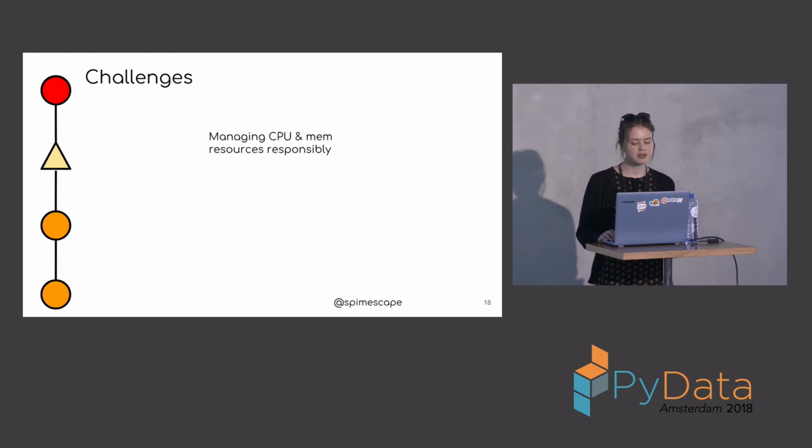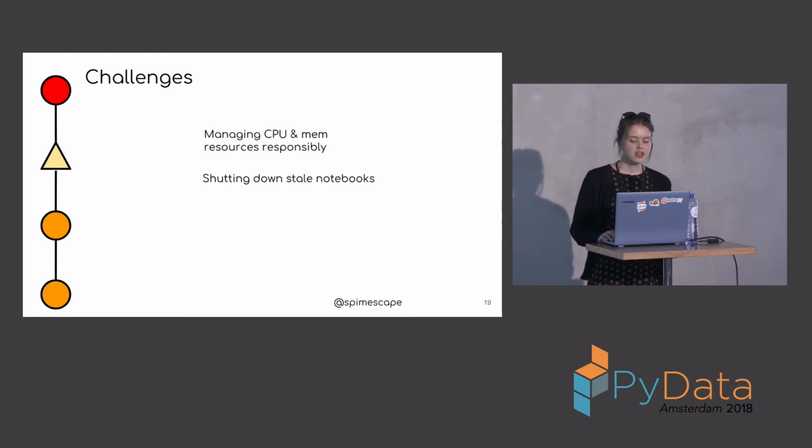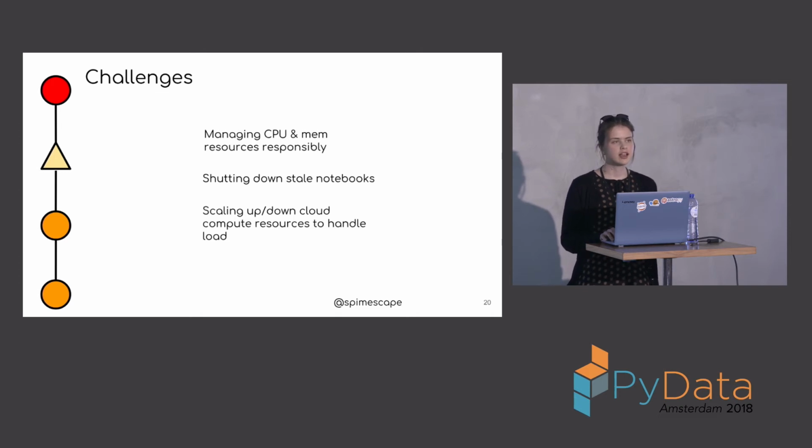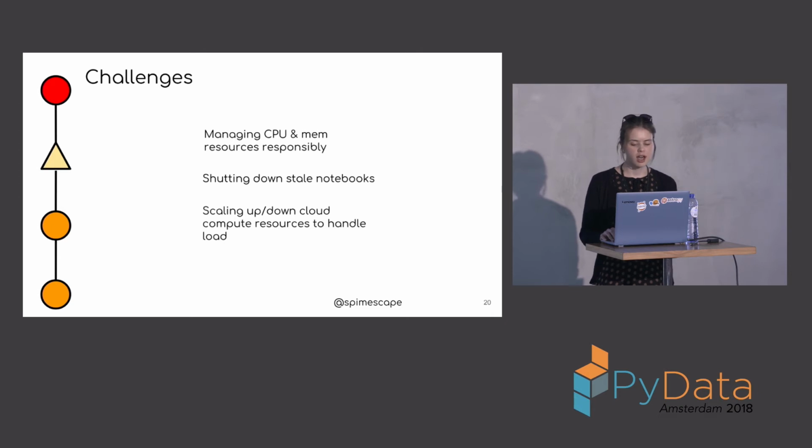So that's probably number one of your concerns. You have to manage cleaning up resources. If you're running a large class of, let's say, 1,000 users, you won't be able to do all of this manually. You have to be able to scale your compute resources up and down depending on the load. So if you're running a data science class, for example, and everyone logs in at 8 a.m. and you have 1,000 users, you have to be able to handle that without manual intervention.